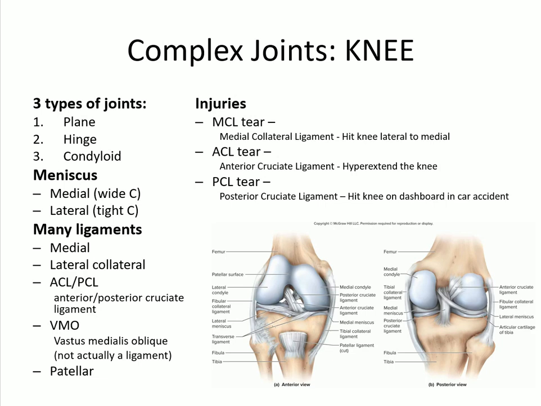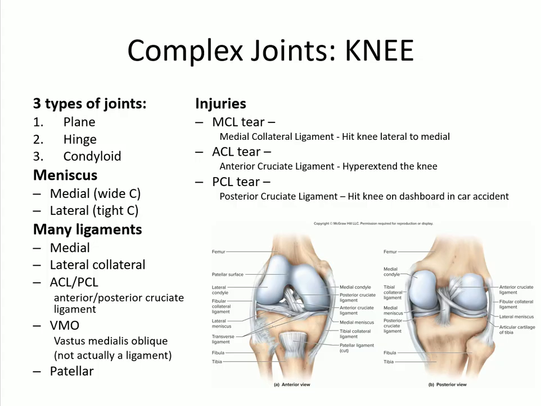ACL tear, most of us have heard of this one. This is our most common knee injury. The ACL, the anterior cruciate ligament, keeps your knee from hyperextending, but if your knee hyperextends anyway, that's exactly what's going to tear. And yeah, this one's the most common. Basketball players, football players, soccer players, basically any sort of sport, ACL tears are really commonly associated with.